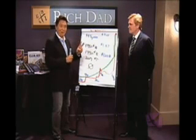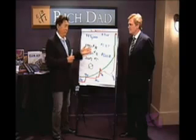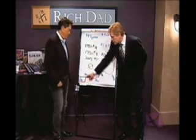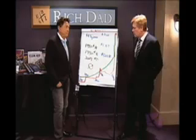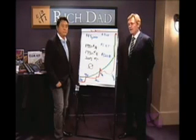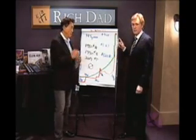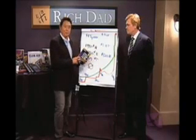As you read in Conspiracy of the Rich, there have been two kinds of depressions: a deflationary one, which was the U.S., and an inflationary one, which was Germany. During the deflationary period you had massive gains in the purchasing power of gold; the inflationary period was similar. You can either be afraid of what's coming, or put yourself on the right side of things — this can be the greatest opportunity in your lifetime and the biggest transfer of wealth ever. This is Mike Maloney's book, Guide to Investing in Gold and Silver, and thank you for being a Rich Dad Advisor.